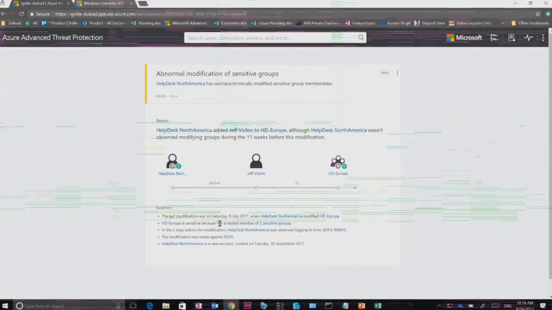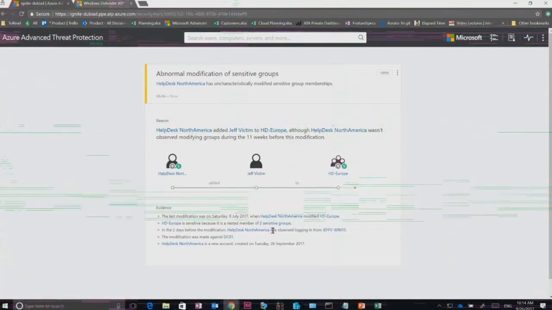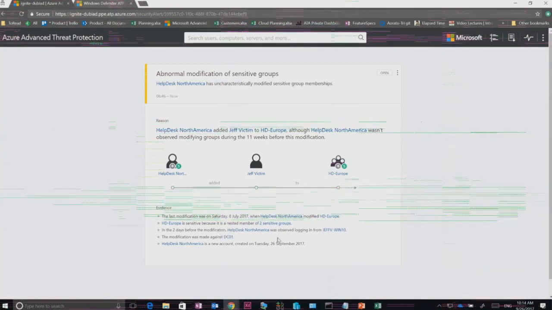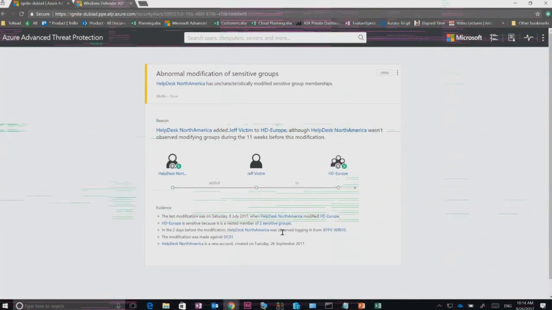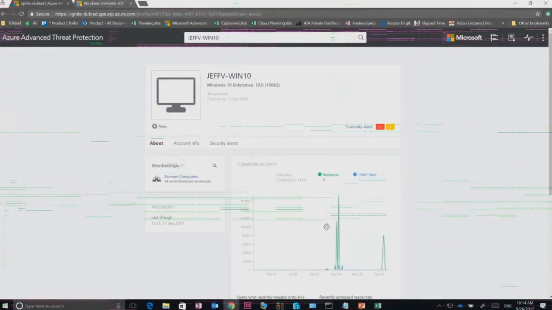And in the evidence themselves, in order to help with the investigation, we can see exactly which endpoints that specific user was observed logging into. So I can see that in the last couple of days before the modification, the Help Desk account logged into that specific endpoint. Obviously, it could be a bunch of endpoints.